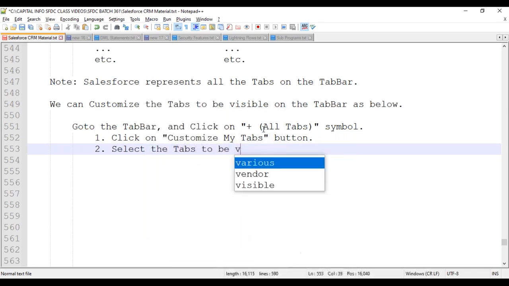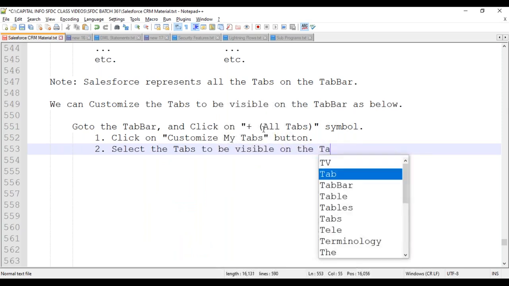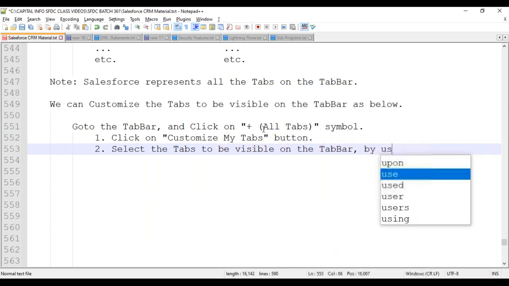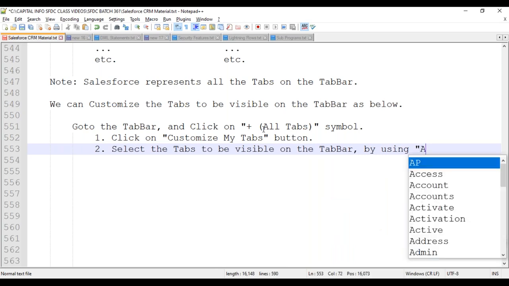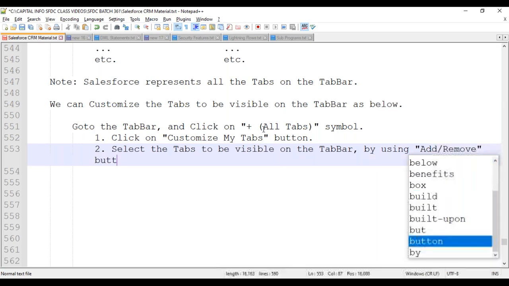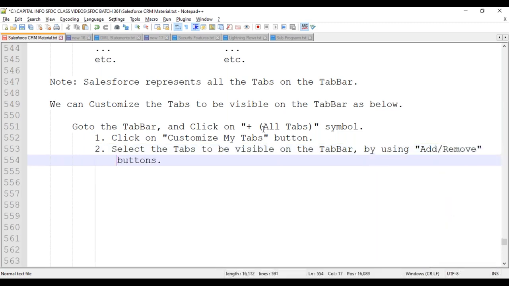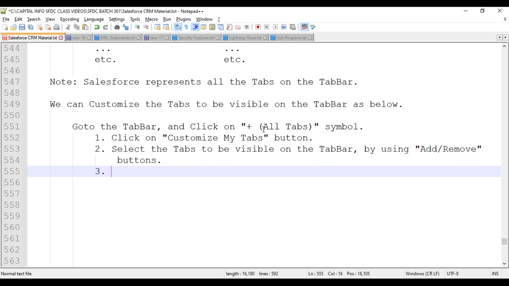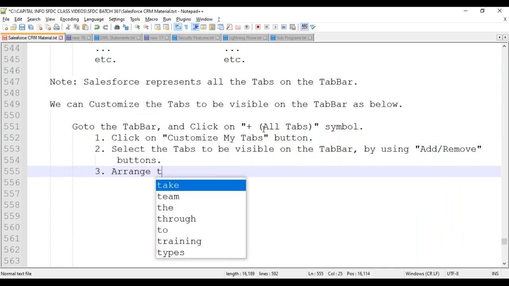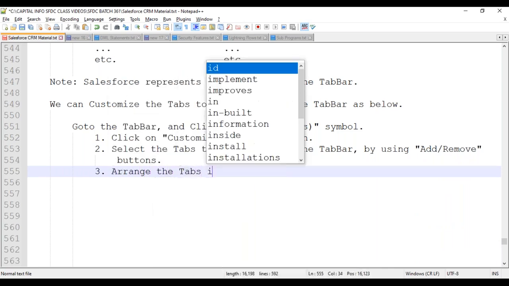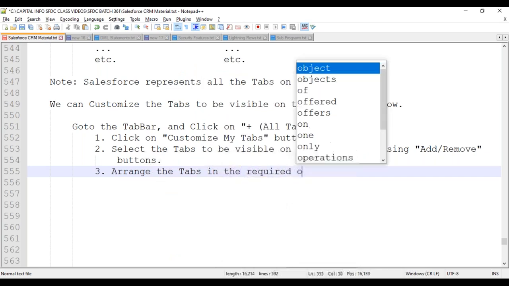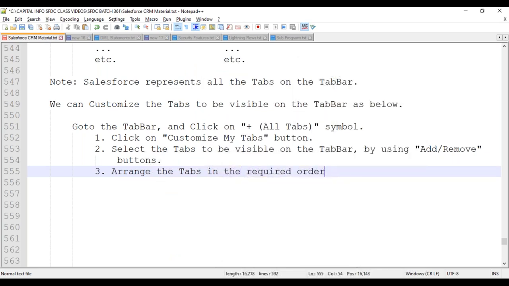Select the tabs to be visible on the tab bar by using the Add or Remove buttons, and arrange the tabs in the required order by using the up or down navigation buttons.